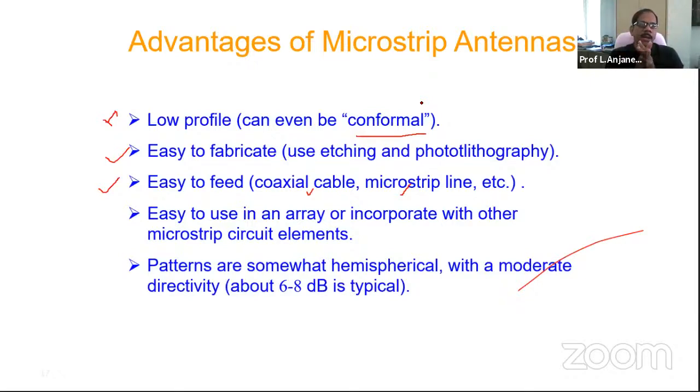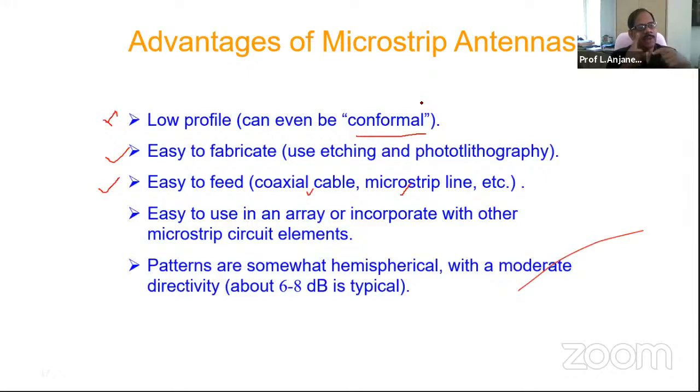Of course, there is also coaxial cable. There are different varieties of very small and minute connectors that they use to feed the energy to these antennas, because once the antenna is fabricated like a copper foil, how do you feed the signal to it is a question. For feeding, we use a microstrip line, aperture coupling feeding, probe feeding, and proximity coupling. There are about 78 varieties by which we can feed the signal to the antenna.